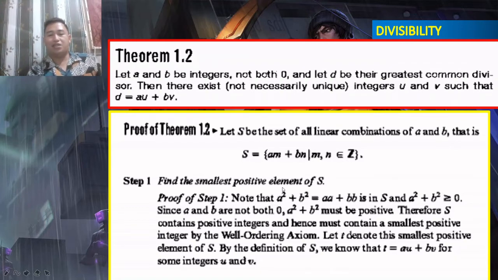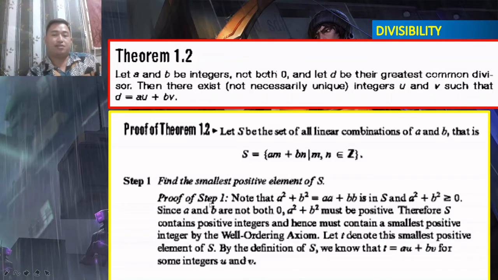Say, note that A squared plus B squared is equal to AA plus BB. So, sumur siya gingani kas no. Integer man ng M ug N. So, pwede ra si M equal ni A, si N equal po ni B. Okay, so AA plus BB is in S. And sure man ta class nga si A squared plus B squared kay greater than or equal to 0. So, pwede pa siya ma-0.